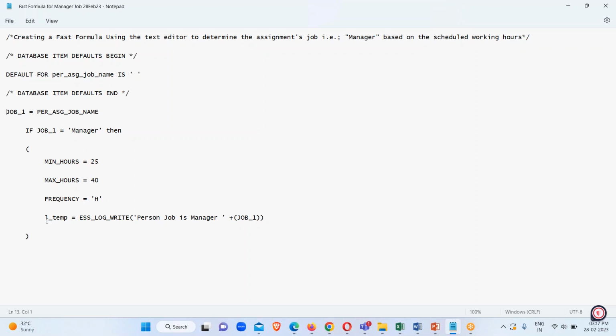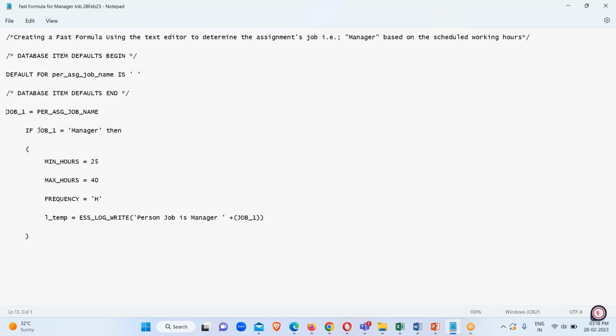And then we are going to write one log file over here, which is going to display the person's job, that is manager, and the job name. So here we have used the if statement. You can see it over here.